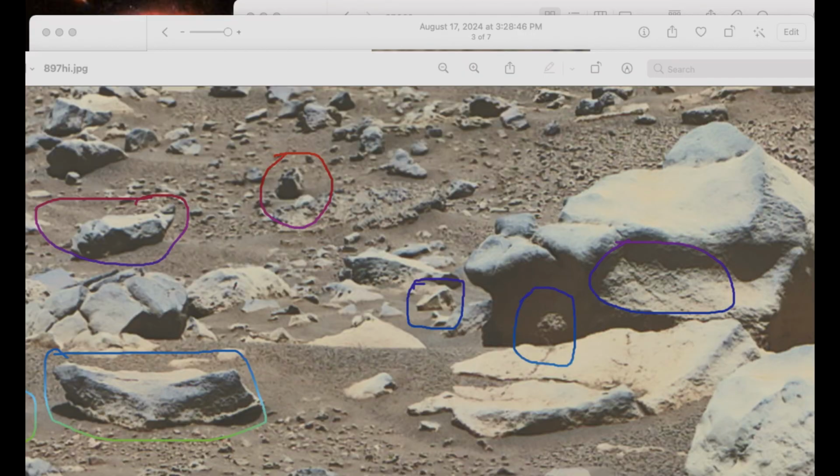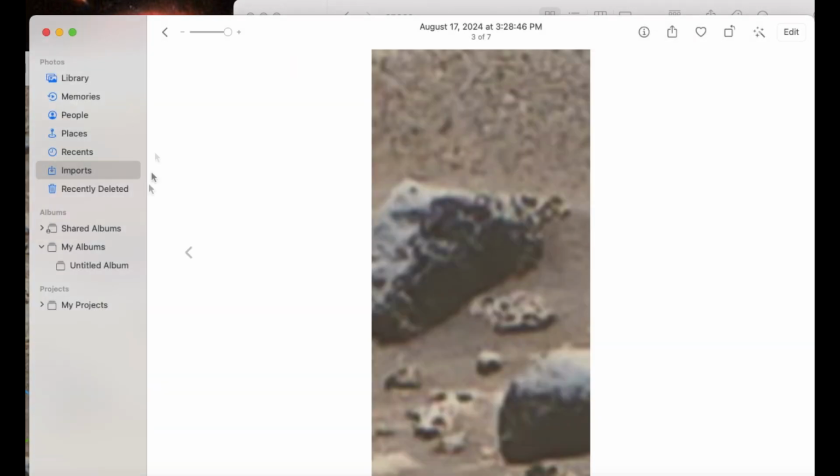Here, just notice the intricate network of linear patterns here. And zooming in, you get this. Just note the detail on here. It seems to be very intricate, very attached and interconnected tubular parts.